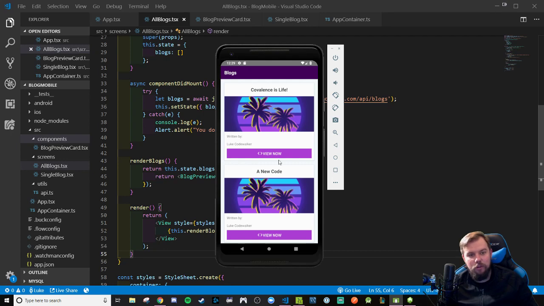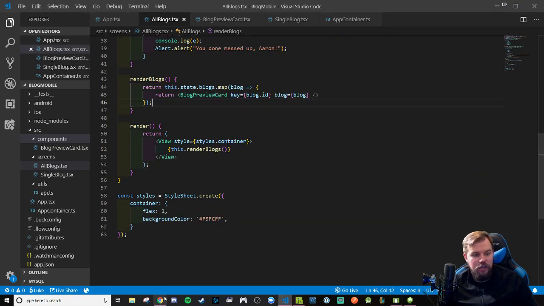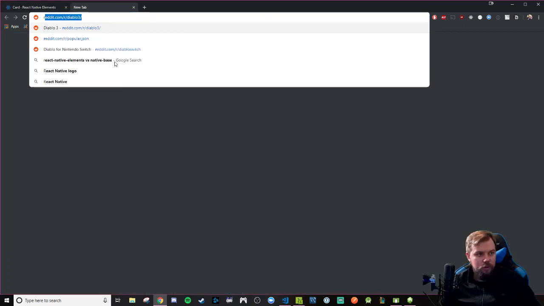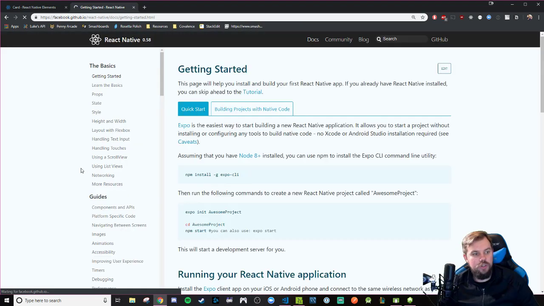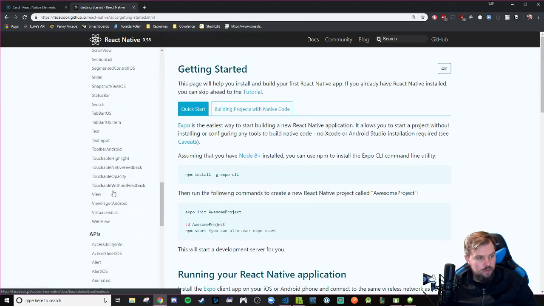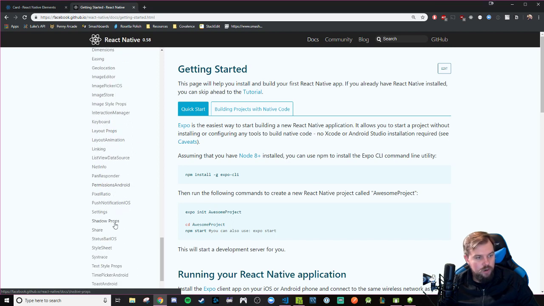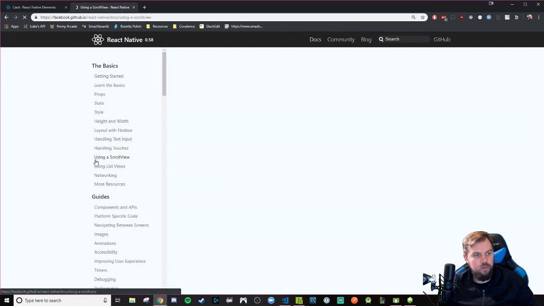I can't scroll. And that's one of the things about React Native. That's one of the first gotchas for new developers. You need to use something called a ScrollView component that's a native component. And if we find it here on their API somewhere, hopefully we can... how about we do a scroll, using a scroll view.